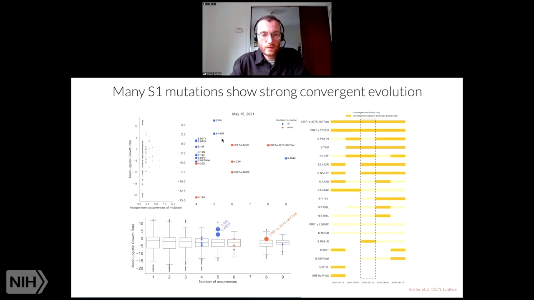And then some of these, whenever they occur, they generally cause a clade that is going to be more fit and to spread. And so these are particular highlights for individual mutations that are causing adaptive evolution. Again, we see this 3 amino acid deletion in NSP6. So there are particular mutations elsewhere in the genome besides S1 that appear to be adaptive, even if per capita S1 appears to be the main focus for adaptive evolution.